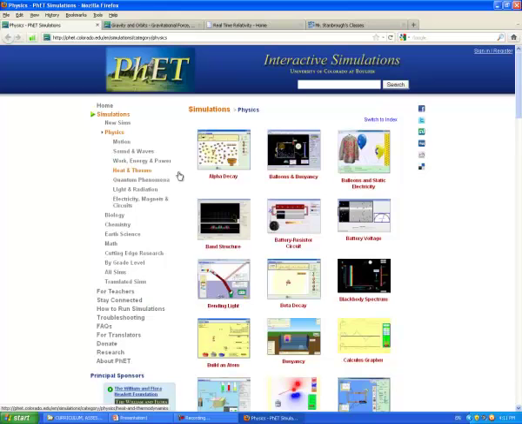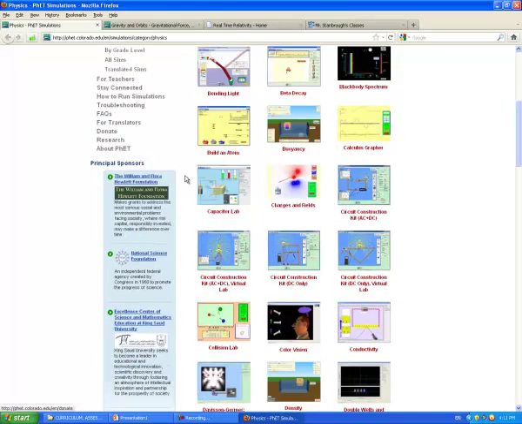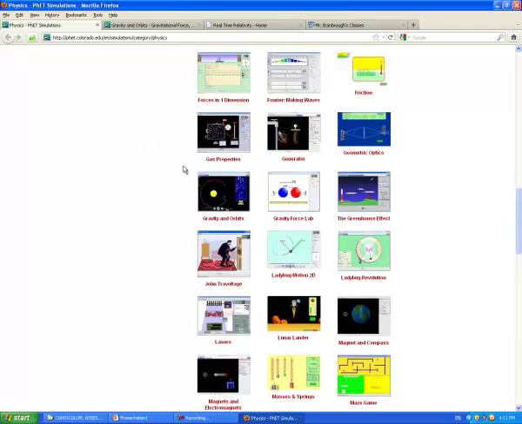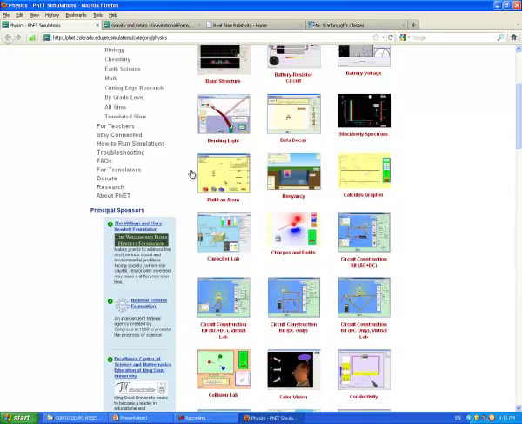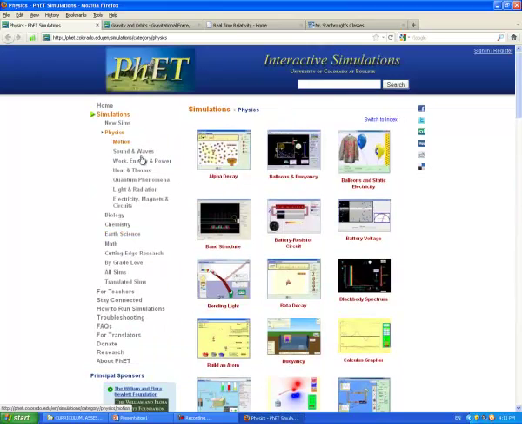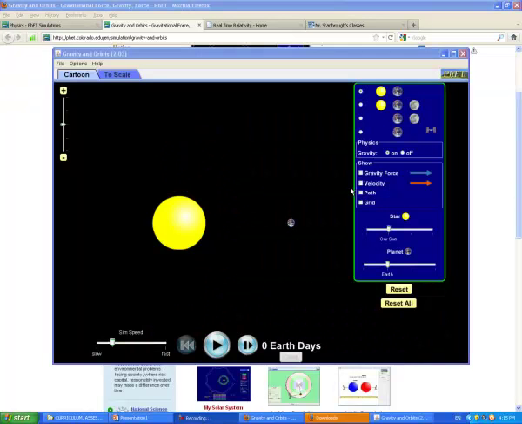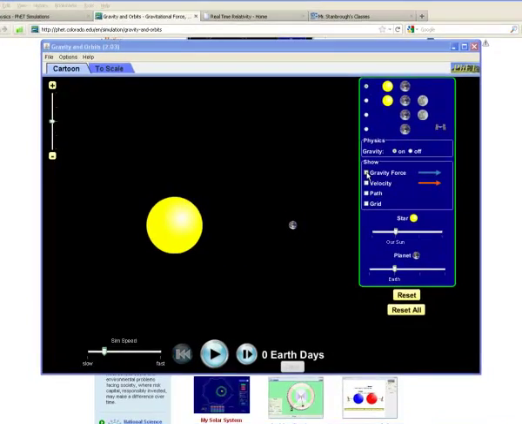So an example of this is the Colorado website, where they have a huge array of different applets, Java applets, that you can use that explain different aspects of physics and all different elements of science. You can see on the side here, you've got not just physics but biology, chemistry, and the rest of them. Perhaps one of the more interesting and useful ones that I found was this one to do with gravity and orbits. So here's the application running. You can see there's a whole bunch of different scenarios you can choose from. There's a bunch of options.